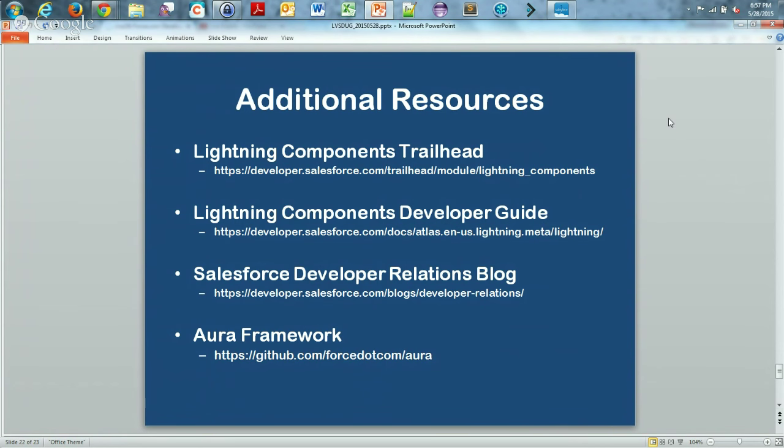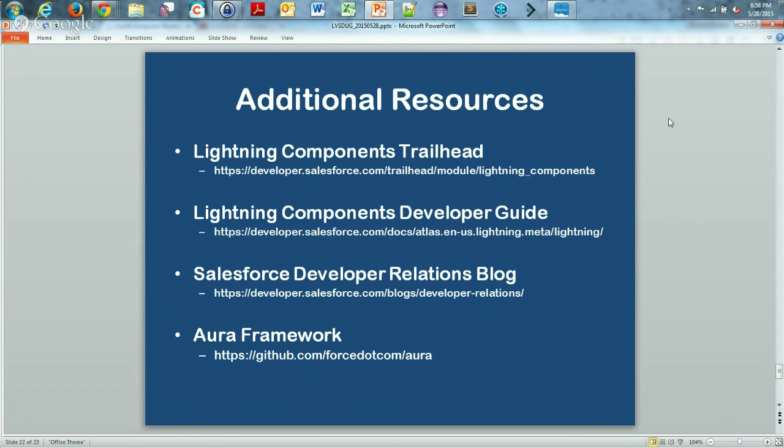You can also check out the Lightning Components Developer Guide. The first thing they start off with is a tutorial, building a Lightning component, and then they get into the documentation. You'll also check out the Developer Relations blog. Especially recently, there's a lot more Lightning component-oriented posts coming across. I think Salesforce U is doing a series of posts right now with online courses corresponding. Our own Peter Knoll has published, I think, a 6-part series on there about Lightning components.